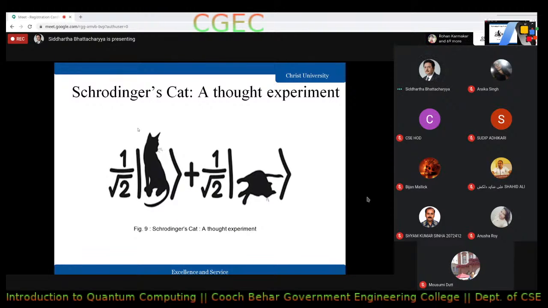That is the beauty. Now, until and unless you measure it, until and unless you open the radioactive chamber, you do not know. Once you measure it, you will either find it alive or dead, depending on the decay of the radioactive material. You do not know about that. So this is a very good thought experiment devised by Schrödinger to explain the superposition principle. I hope that I have been able to convey the picture to you, and to some extent it is now clear that at any point of time before measurement, you do not know what is there. It is a combination of zeros and ones with some probability amplitudes.